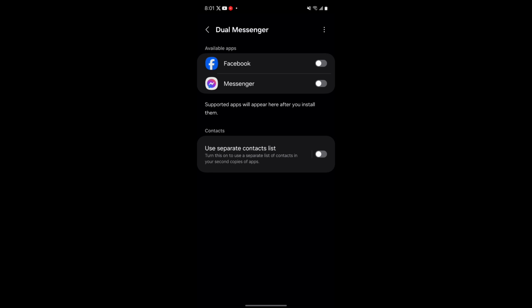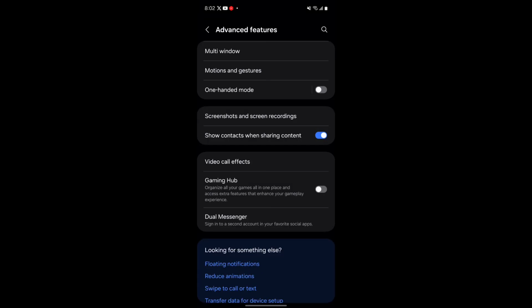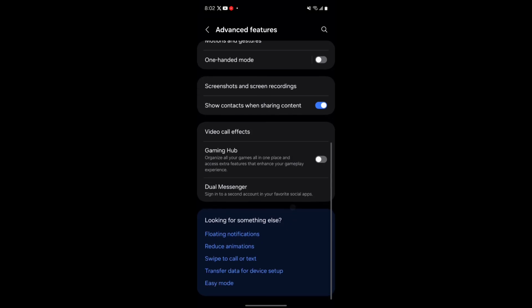This also makes Samsung devices a really good business/personal tool, right? This feature right here. So you can separate your work or business aspects of your life from your personal and private aspects of your life with these different features. Okay, wanted to showcase that one as well.